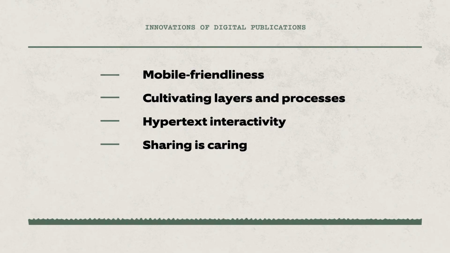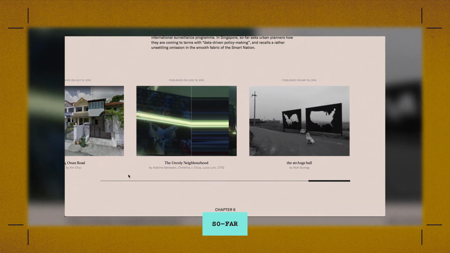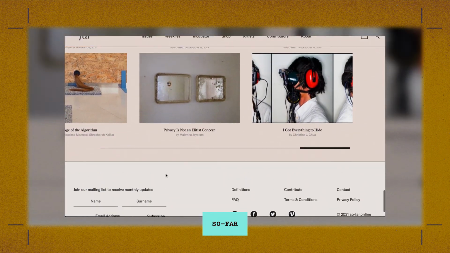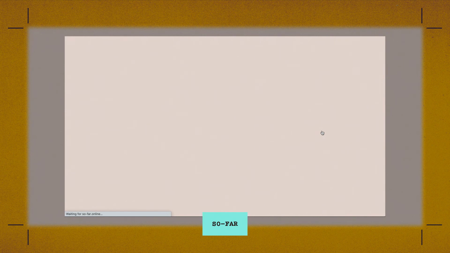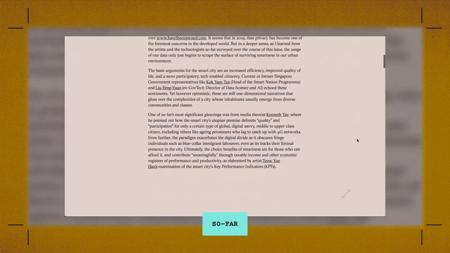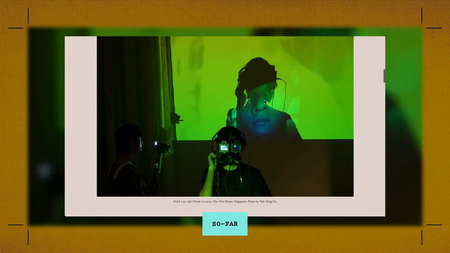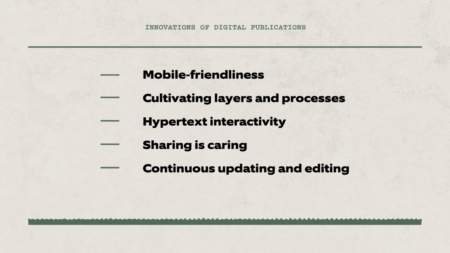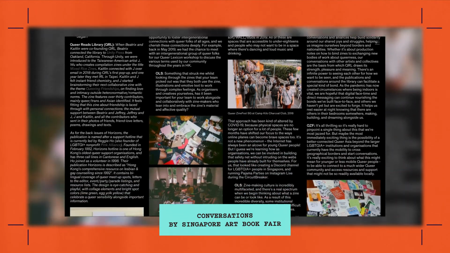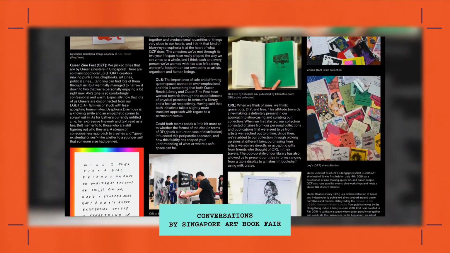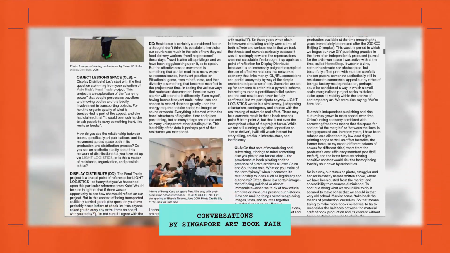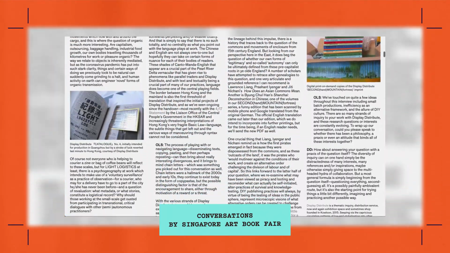It promotes greater sharing. The ability to connect texts and pages, linking references in the article, or to suggest more linked references at the end of the article, underlines an online publication's compatibility with process-driven and process-informed modes of working. Digital formats allow you to share more and share readily. It allows continuous updating and editing. One of the great benefits of working with a digital format is that it allows for your content to be updated even after it is first published. This is useful for real-time updates to content that can evolve and be elaborated on over a period of time.